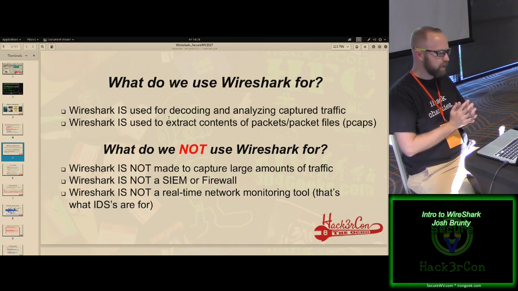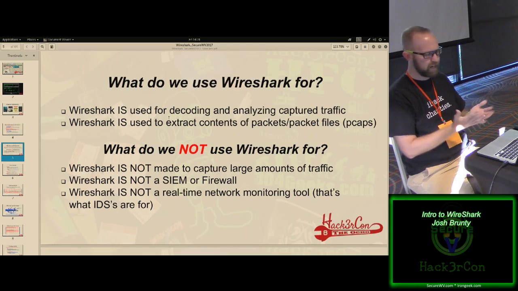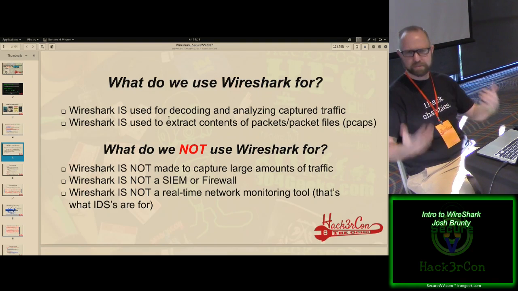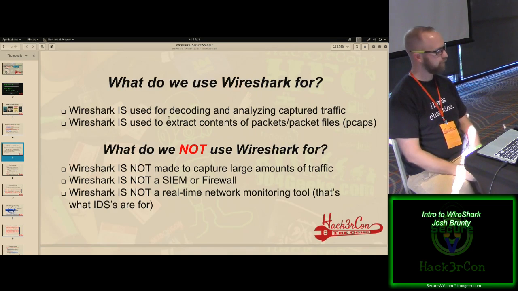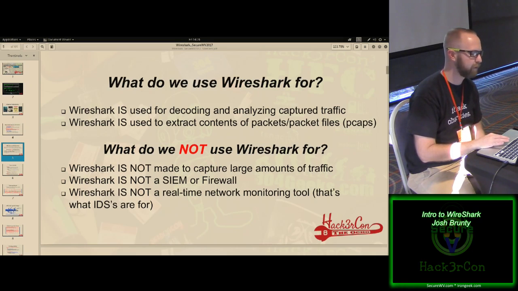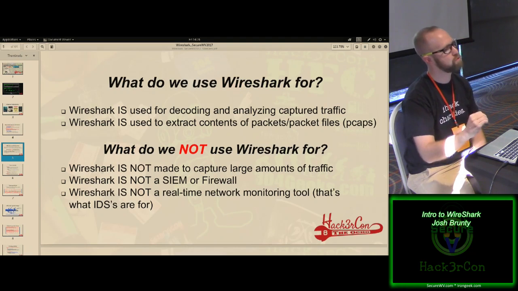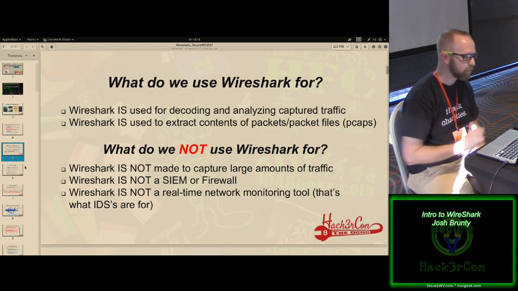But we also use it to see what chatter we have on our network. With advanced persistent threats and exploit kits, they all have certain behavior. They all behave in a similar manner for the most part, at least under the hood. So you can see that at the packet level, and it's really important to know how to do that. So that's really what we're looking for: decoding, analyzing, and extracting potential anomalous packets.